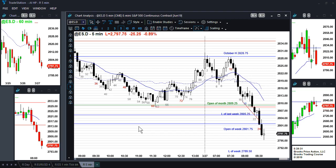Bears trying to prevent the bar from closing on its high. They do not want to get a big bull bar because they know bears will take profits and bulls will start to buy, and bulls will look to buy any further sell-off. So bears are trying to keep the bar from being a good-looking buy setup.